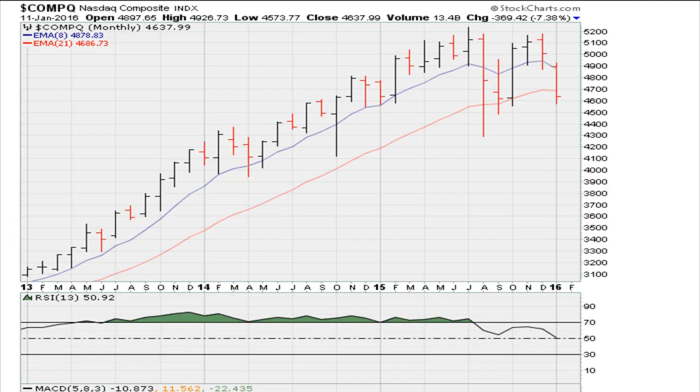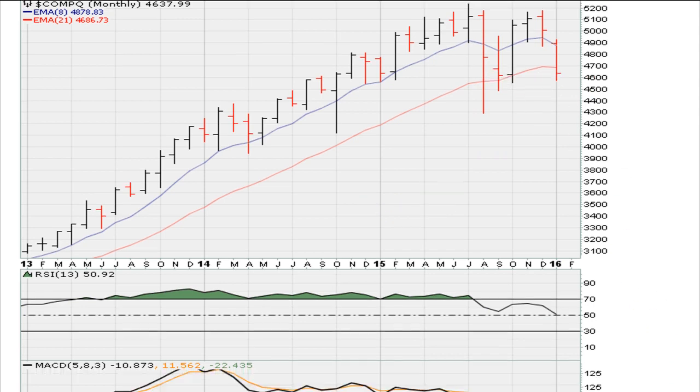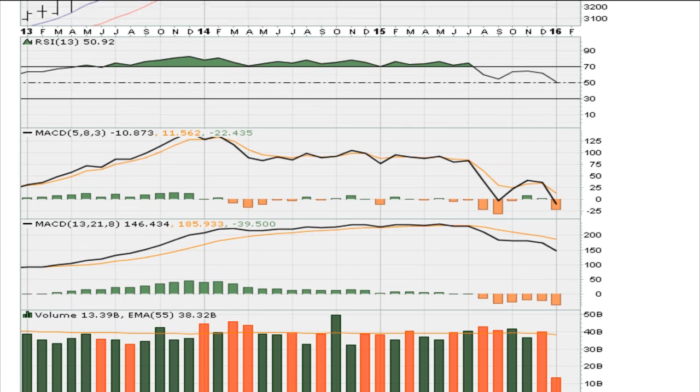Now, of course, we know that the monthly chart, as discussed, has the risk right now of slashing through 50. If it slashes through 50, that's going to be a bad signal short term for those who are bullish. And we can see here that the monthly lows are being tested. Monthly lows for 2015 plus are being tested right now. They are holding. And we can see that MACDs are fresh lows, or at least the main MACD. Secondary MACD is breaking down and also moving below zero. So lots of bearish signals, which is obvious, which is why we've been short the last couple of weeks or so.